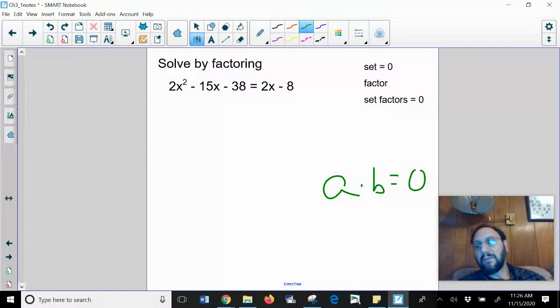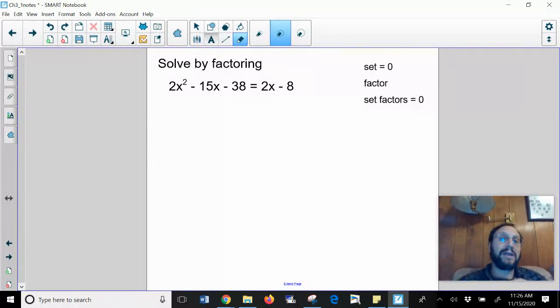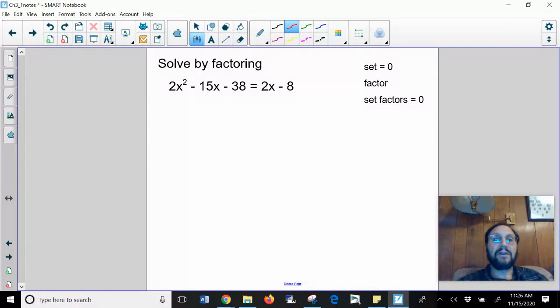But if you know that two numbers multiply up to 0, you know either the first one is 0, or the second one is 0, or that they're both 0. So this is called the zero product rule. When you get things that multiply up to 0, it means that one or both is 0. And that's the basis of being able to solve quadratics by factoring. It's really the purpose of factoring.